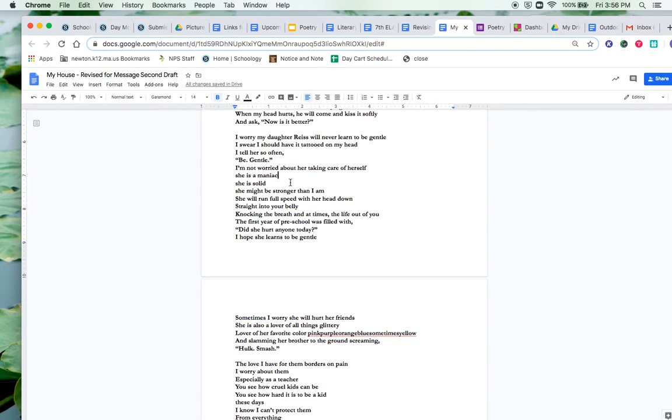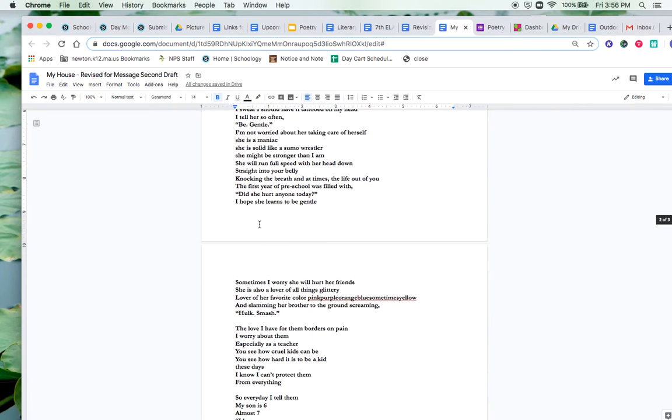She's this petite but solid little Buddha. But when she's in action, I feel like she's almost like a sumo wrestler. She just gets low and she gets like, Rrr. So I think I'm going to say she's solid like a sumo wrestler, because I think that gives a better picture in my reader's mind of what I'm looking at when I see my daughter. It makes it a little bit clearer.